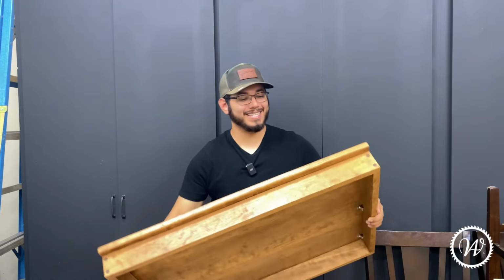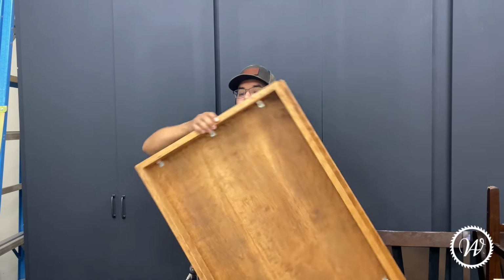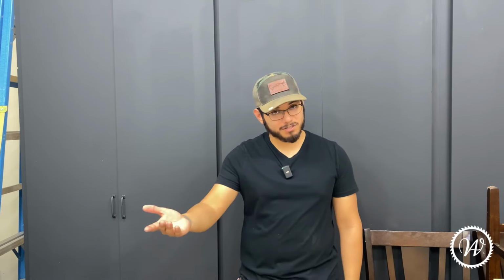All right, friends, it is as easy as that. It is nothing crazy. It is very simple, and it is most definitely something that you can do with minimal tools. I don't buy S4S lumber. I buy rough cut mostly, so I have some milling to do. There's no crazy cuts. There's not even any miters. You could do this just on the table saw.